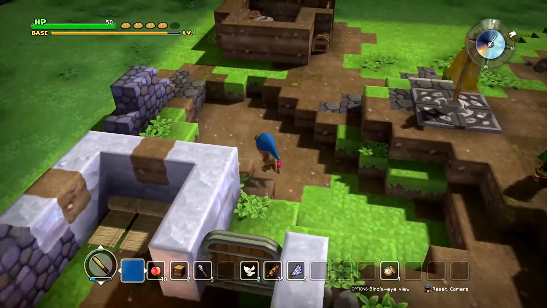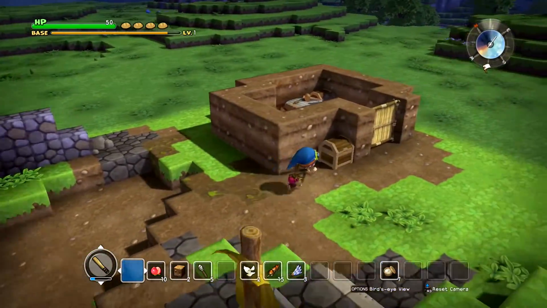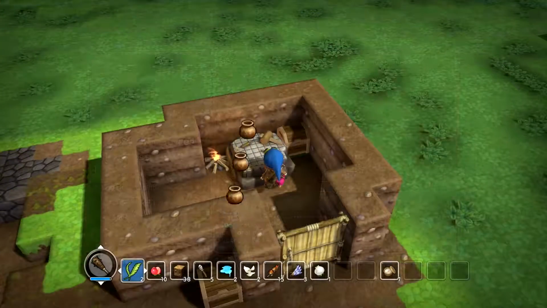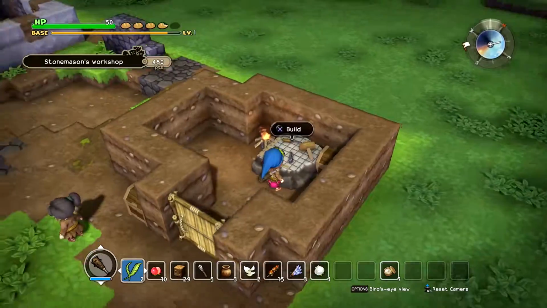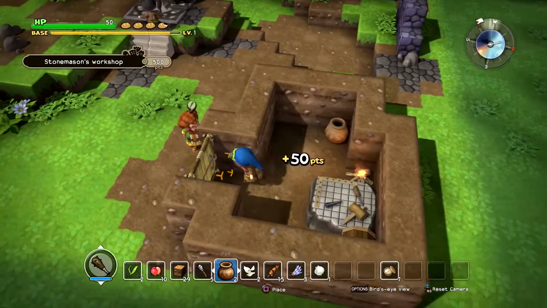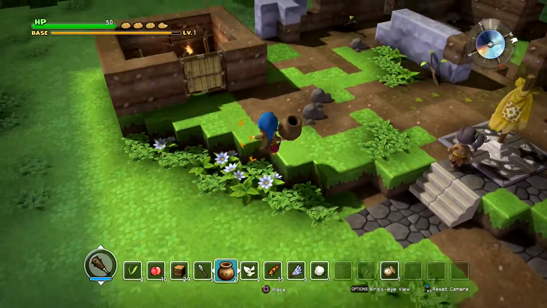Okay, so we need a little bit more. So let me go get stuff to make the pots. There we go. Made three pots. Maybe that's enough to increase our level. So let's place one here. And maybe one in each room.